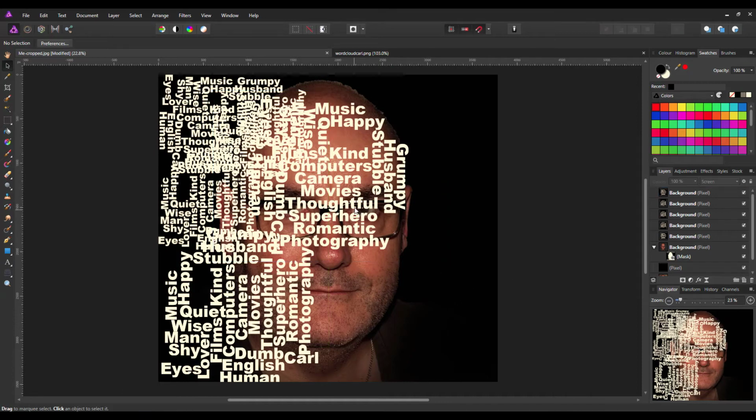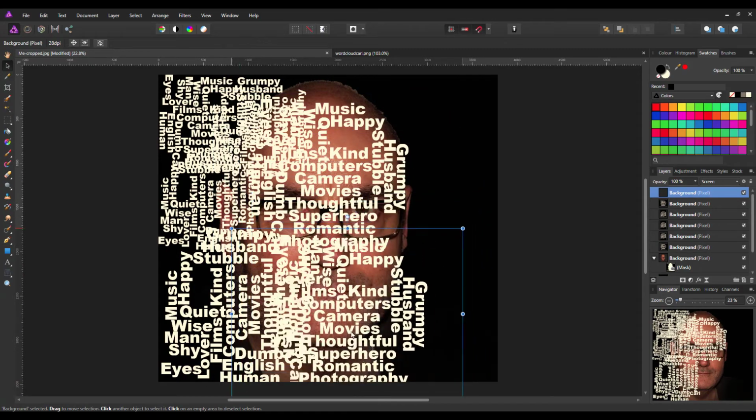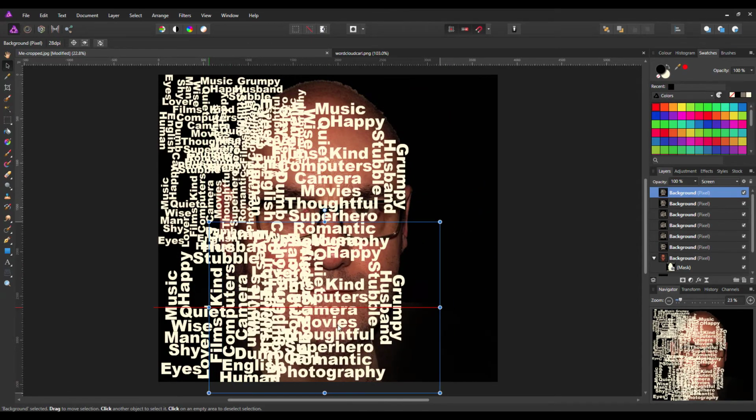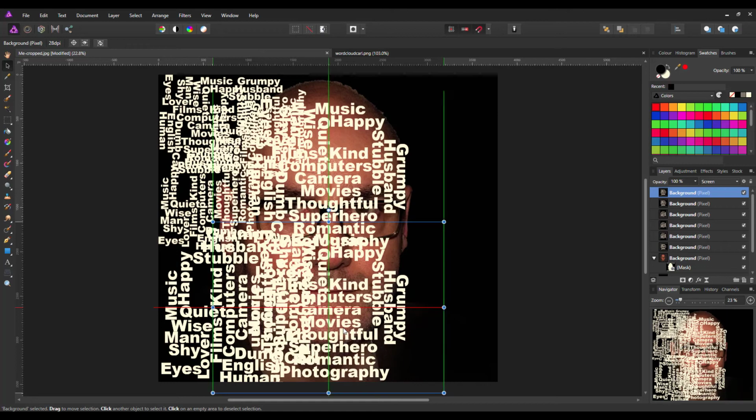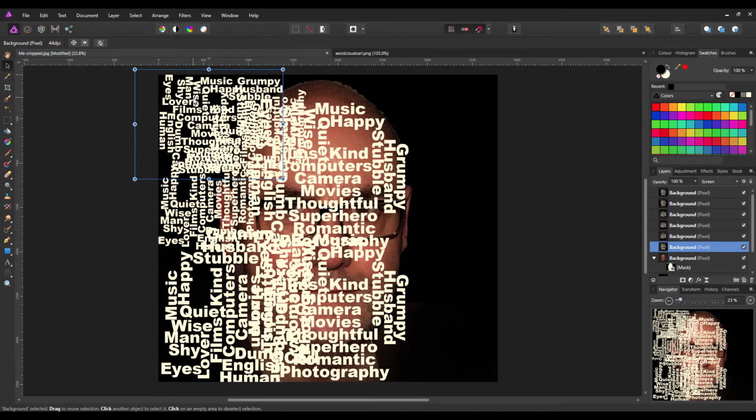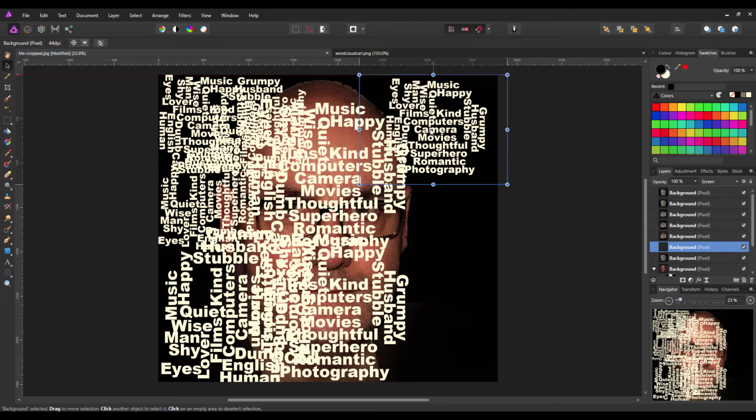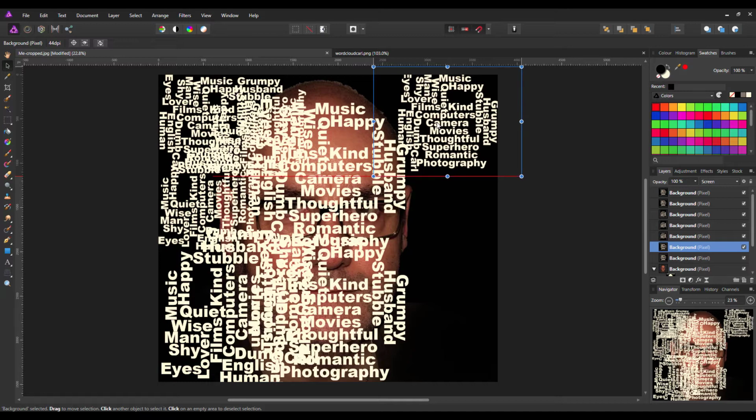So it's just a case of keep going round and making new copies, and you can pick a different size layer that you had before and just find different ones that you want to use.